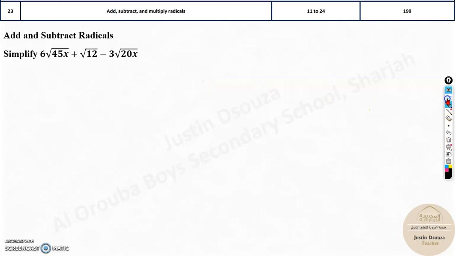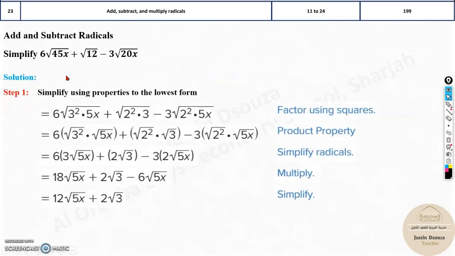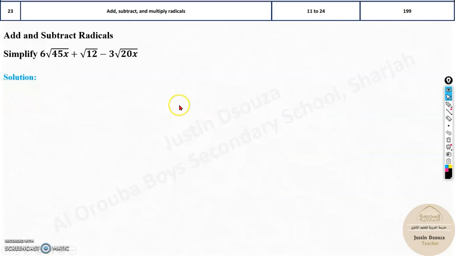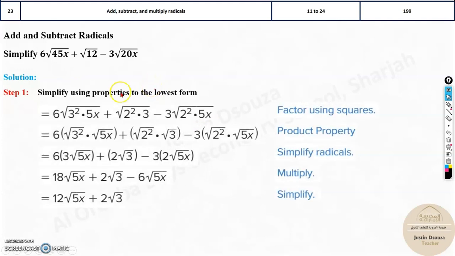Now let's see how we will solve this. You're asked to simplify all at once. Anyways, sorry, my animation didn't work well. Over here, you must make sure you can simplify these values. How do we simplify? Look over here, 45. How can you factor 45? There are various ways to factor 45. One is 9 by 5.